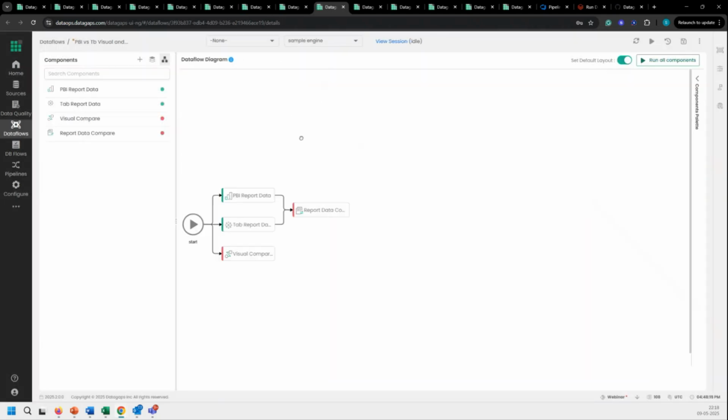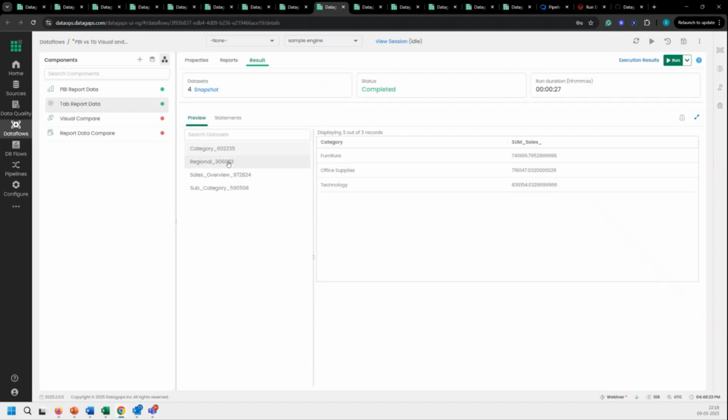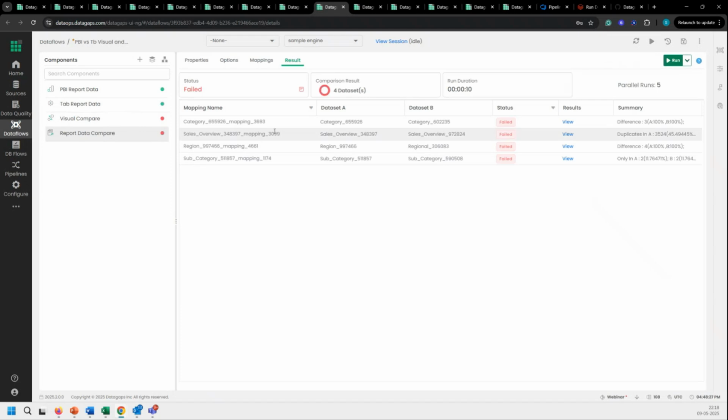Another type of use case that comes in quite often is across BI migration. The test case that you see here is ensuring that if there's a migration from, say, Tableau to Power BI, we can fetch all the data sets from these and run comparisons to make sure all the data between them is valid. So that's what you see right here.